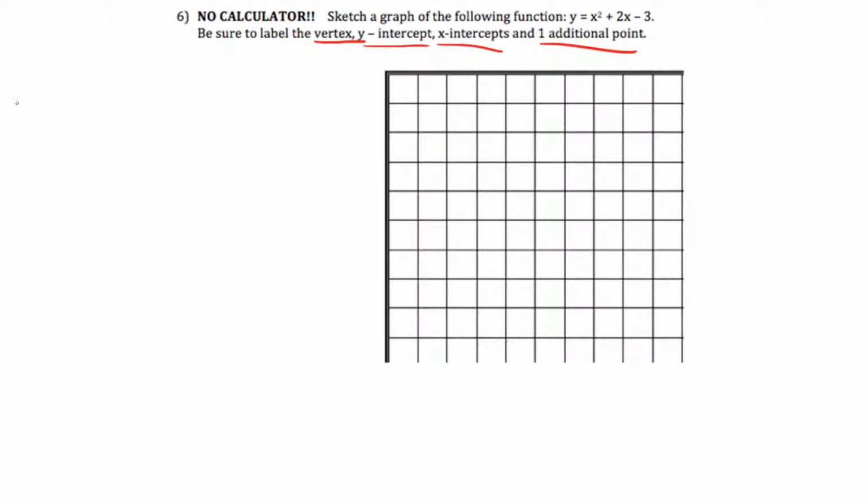and one other point. So if I look at my function, y equals x squared plus 2x minus 3, if I want to write that in factored form, I got to play the number game to find two numbers that multiply to give me negative 3 and add to give me positive 2. So again, to do that, just list the factors of 3. Since my term 2 is positive, I need the bigger number to be positive. But the factors of 3, all we got are 1 and 3. So it's got to be positive 3 and negative 1.